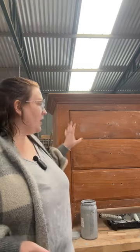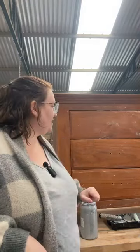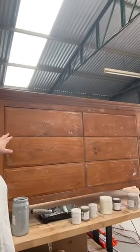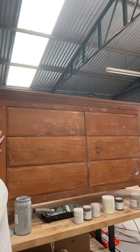You guys know we love a good scruff sand around here, so quick scruff sand all over with my electric sander. It took me less than 10 minutes. I started just after 1 o'clock. And then I've just given it a quick wipe down just to get rid of the dust. There's a few patches of dust still, but you can see it's looking really good. So some bits have gone back to raw. That's not an issue. But we are now ready for paint.